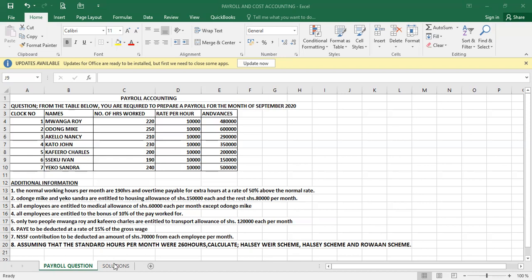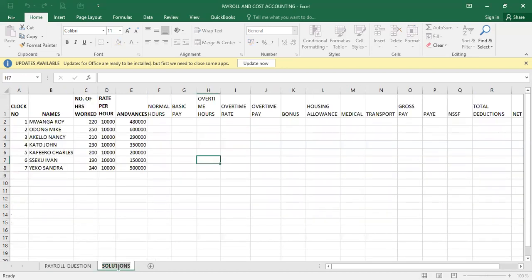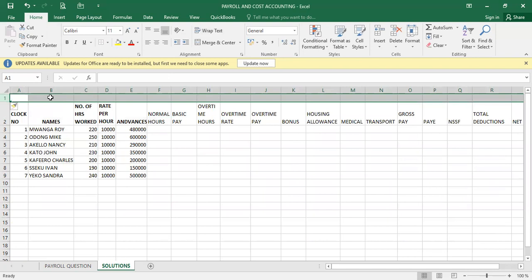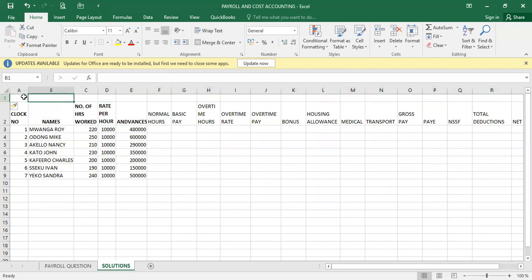I made some analysis, as you can see there. Here we are seeing that we have the number of hours. I just copied these from the question and pasted them here. Then, as the question was saying, because they were giving us the normal hours which we are supposed to be following, you can give it a title, you can highlight there, you add another row.